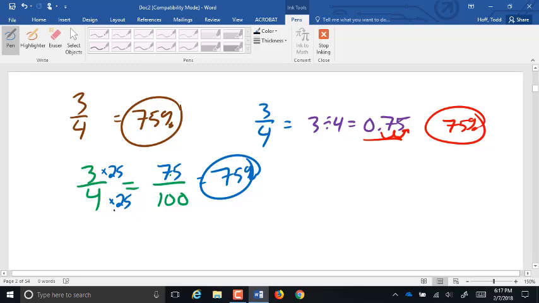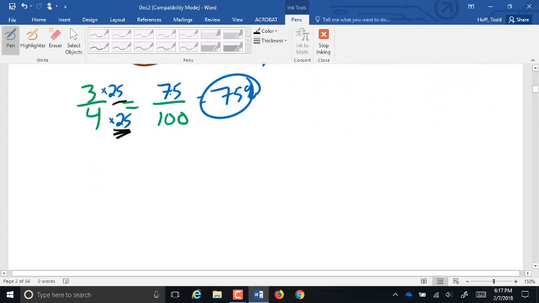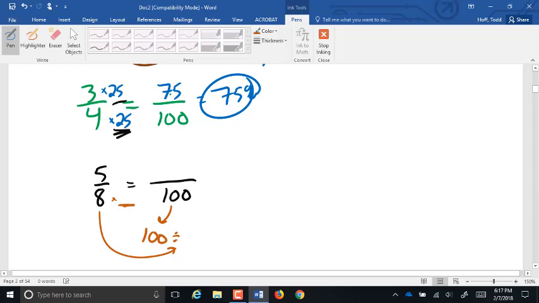Well, that one works out just fine doing this because 4 goes into 100 nice and neatly. But what if it's not so nice and neatly? Like 5/8. That's 5 out of 8. How much would that be out of 100? Well, most people don't know off the top of their head what you multiply 8 by to get 100. If you don't know that, what you need to do to find that number is you're just going to do 100 divided by 8, right? Once you get that number, what are you going to do to it? Well, you're going to multiply here 100 times that, or 8 times that gives you 100. But you're also going to multiply the top by the same thing.